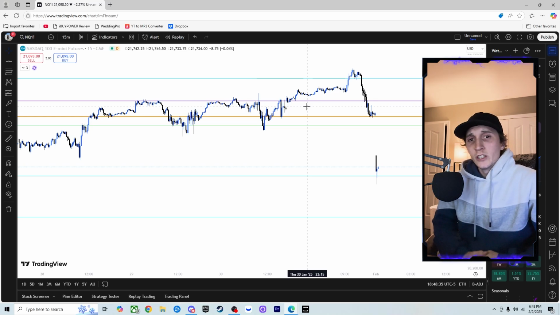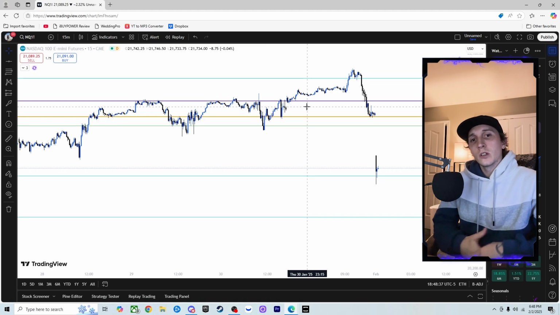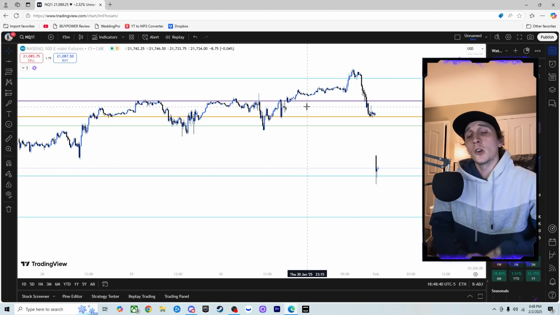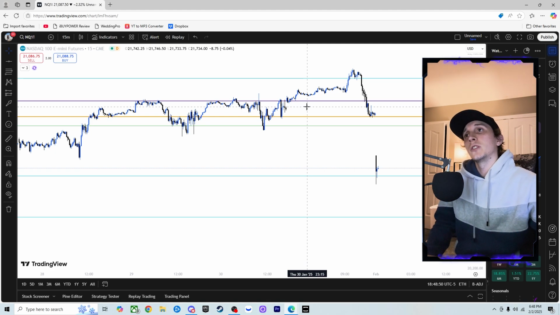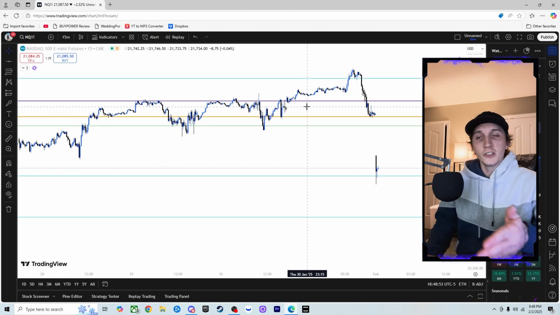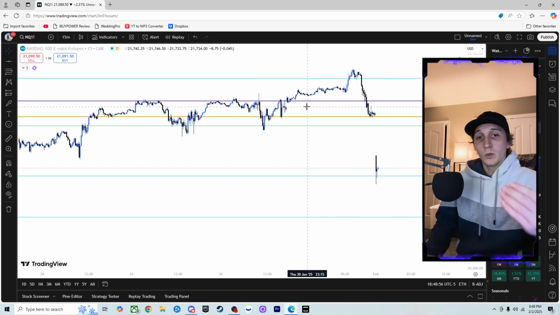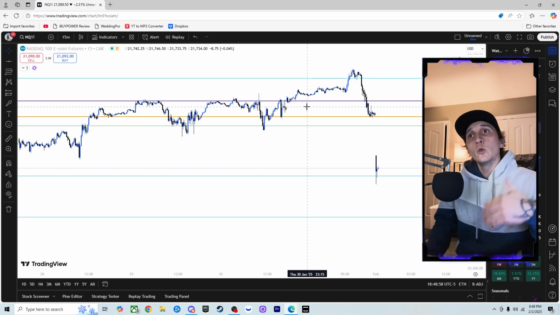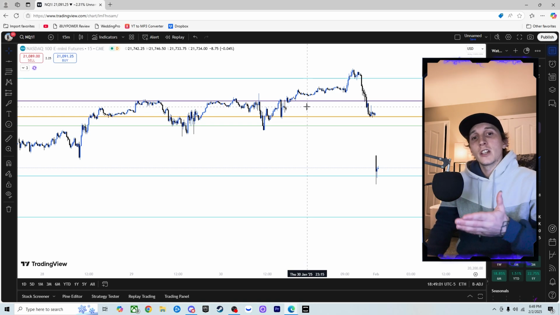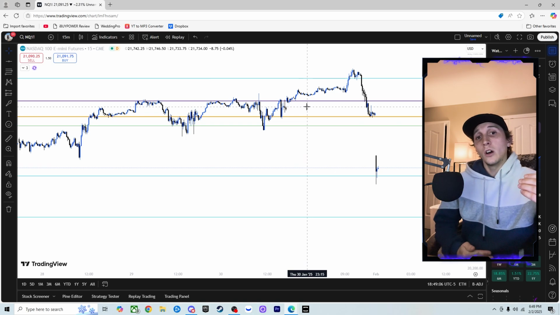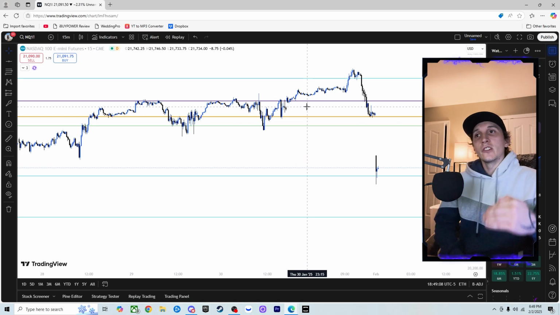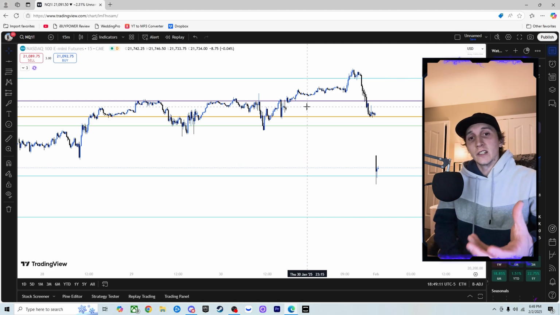Nonetheless, guys, I just wanted to really quickly help you analyze exactly what goes into mapping out these key levels on any asset, not just futures or the NASDAQ or S&P, but you can use this on any stock you're trading. You just have to understand what kind of trade you want to take on it. Are you looking for a swing trade, looking at larger time frame key levels, or are you looking for more of a scalp / day trade? It's important to map out all of these levels, no matter which kind of trader you are, but to only act on the levels that are relevant to your trading style.